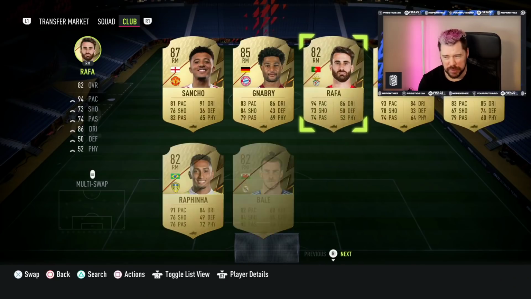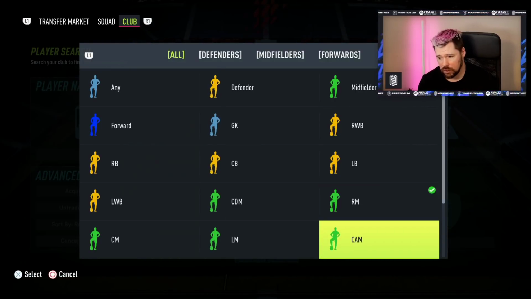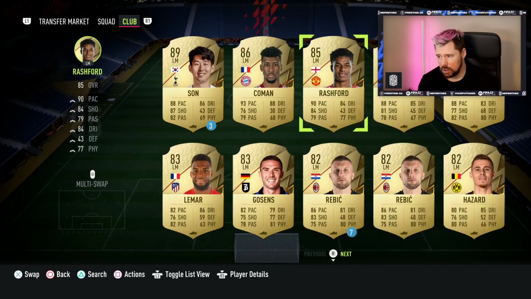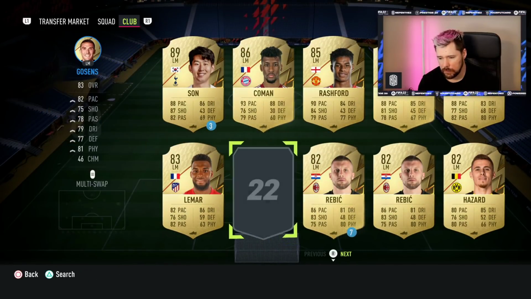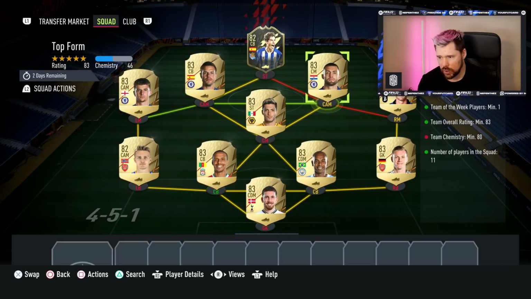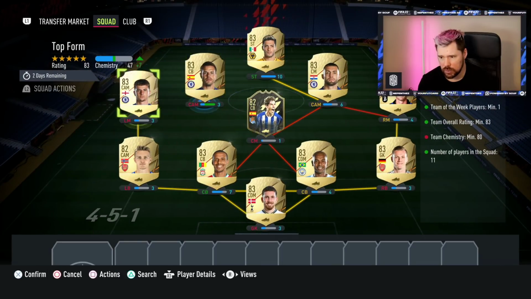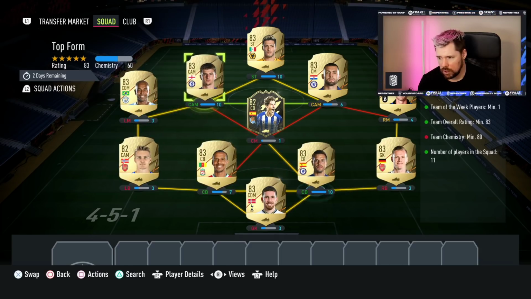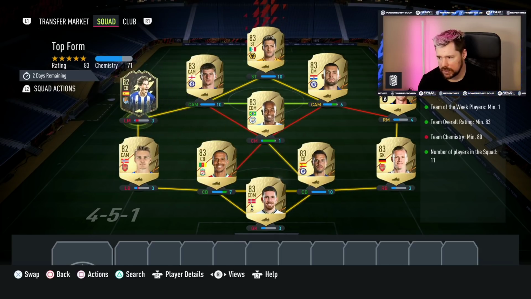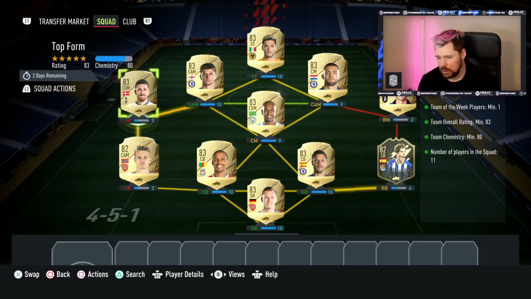I very much doubt the market's going to move because it is Pedro, personally. Again, could be wrong. Could be totally wrong. There we go. Let's put Goosens in there. And now we just need to sort out a little bit of chemistry here, which shouldn't be too much of a problem, because we have got a predominantly Premier League team here. There we go. There's the chemistry.